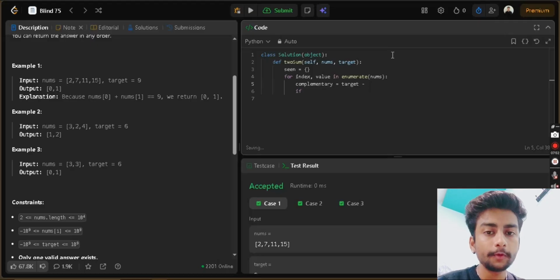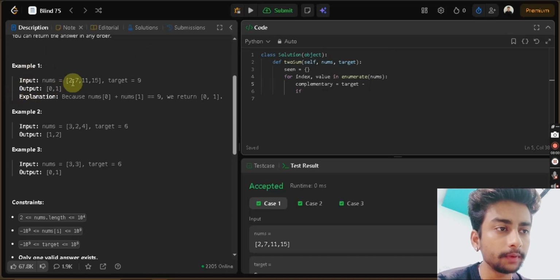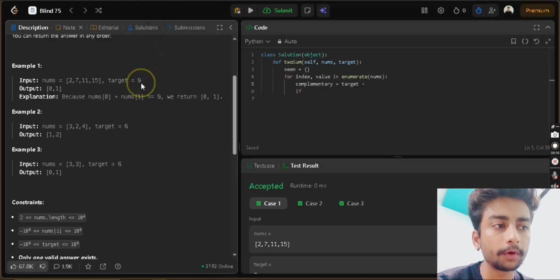This complementary variable is what we are looking for. We will go through index by index; here you can see 2, so we will find its complement, what we are looking for. As we are on this index, we are looking for 7. If we add 7 to this, then that will be the pair we are looking for.